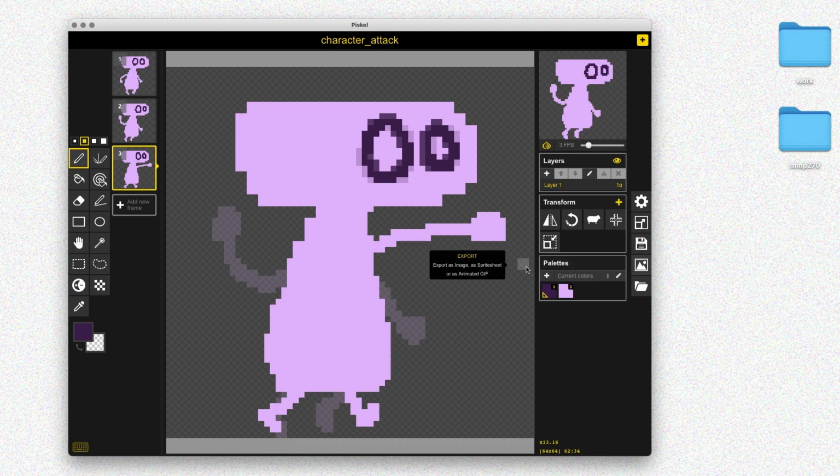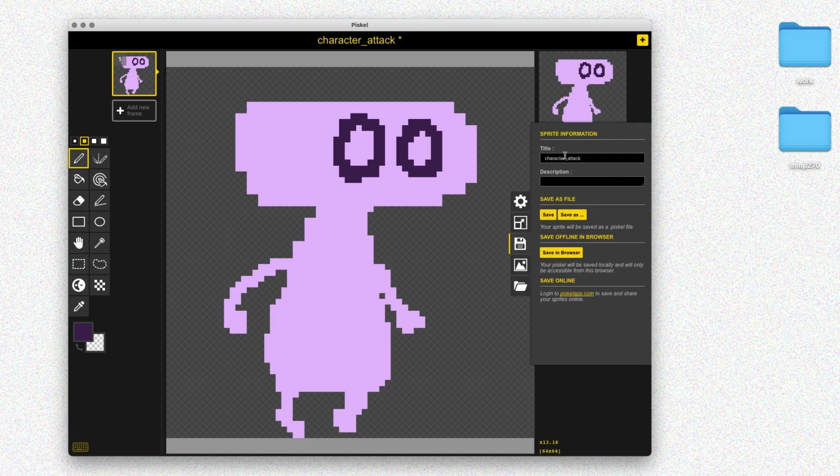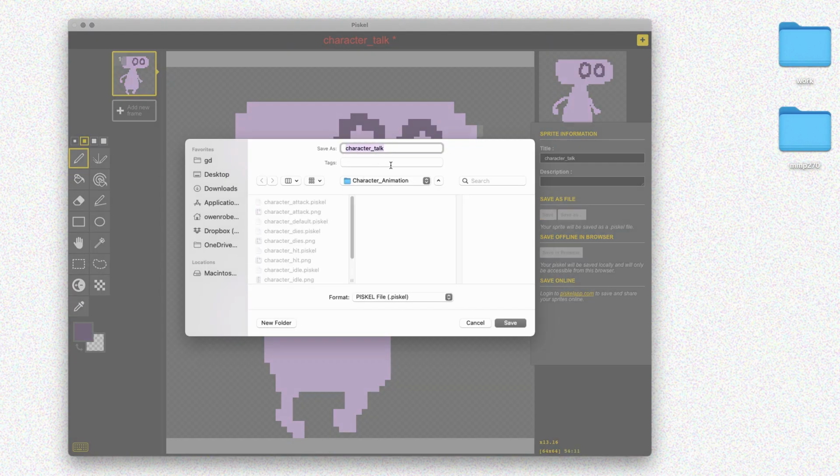For now, we're just creating some default different actions, but in the future, you'll want to decide what the character can do and then draw those animations. Or if you're collaborating, you might discuss with your collaborators what you want the character to be able to do and then work on the animations after you decide.